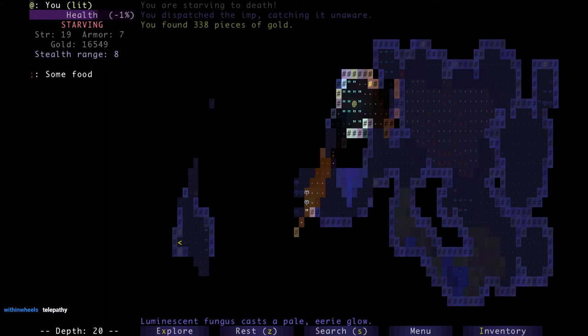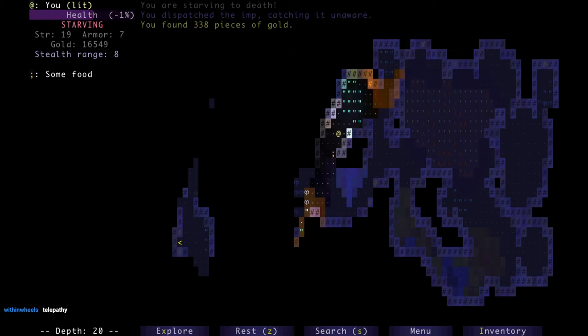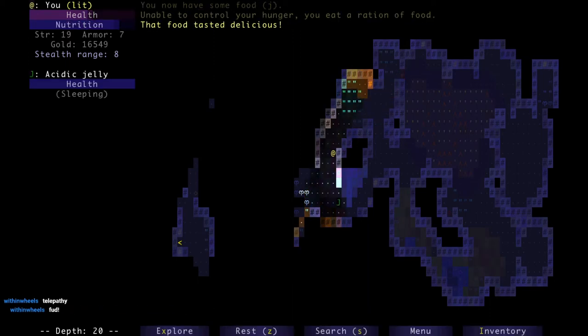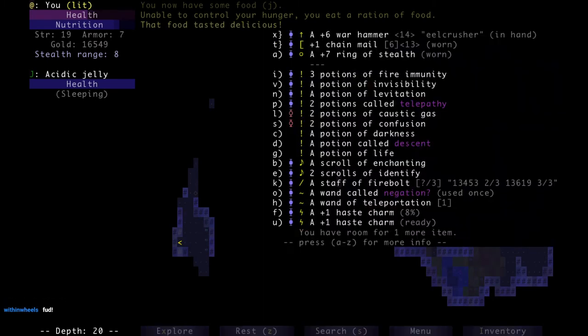Oh yeah, I should have used telepathy earlier. I don't know why I didn't consider that. Well, because it's normally so valuable. Unable to control your hunger, you eat a food ration. Okay. Ooh, man. That haste charm actually saved us like 10 points of damage.